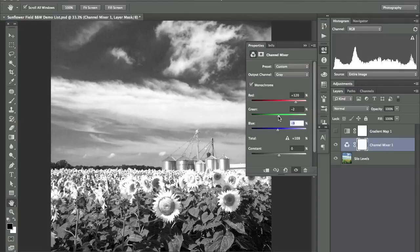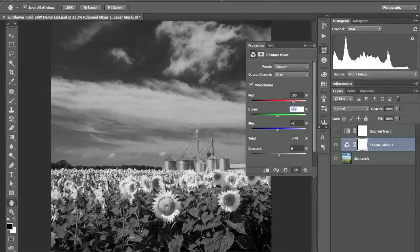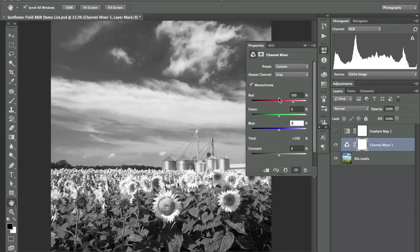And you can see it always gives you the number on the bottom as to what your total is. And it's starting to get a little bit grungy, particularly up in the sky. So generally, I find that sticking to 100 or less is going to give you the best result.